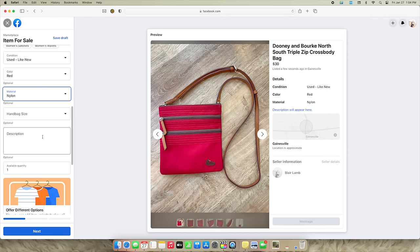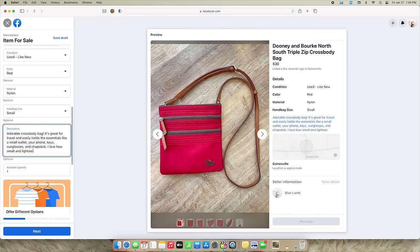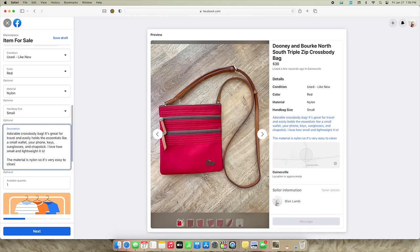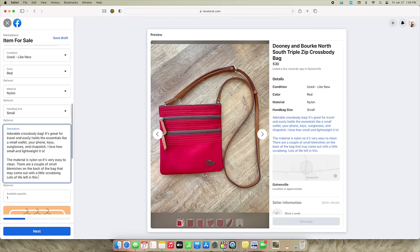At the bottom you have the option for a description, and this is another place where I see a lot of people don't include a detailed description and then I see that listing come up week after week. Within the description you want to be descriptive — talk about it in a conversational tone. For this I would say: 'This is a great purse. I've used it for traveling a few times but it's in like-new condition. It's perfect for your keys, your cell phone, and a small wallet. It's lightweight and the nylon can be washed easily.' You're on a marketplace so you want to sell it, and using marketing-style language — writing that it's in excellent condition, great for travel — can really pique people's interest.